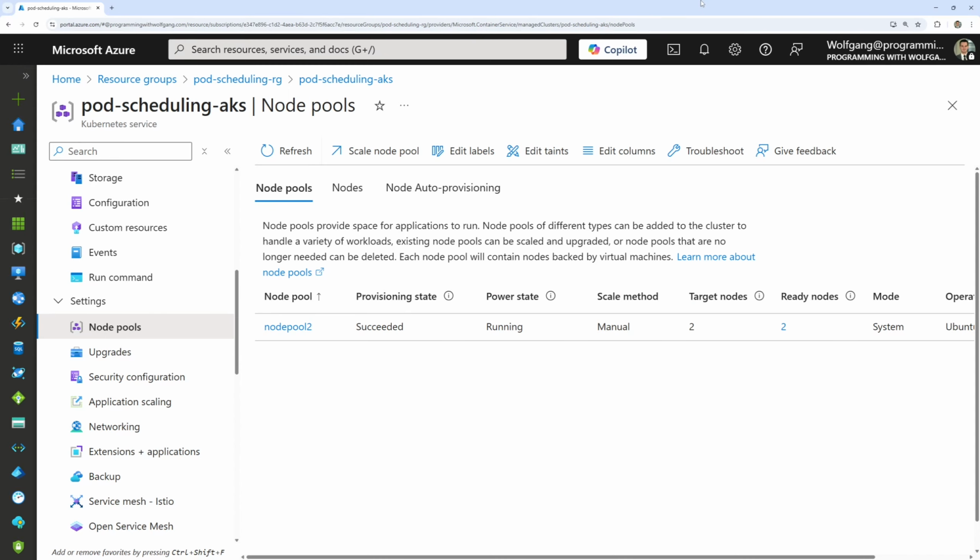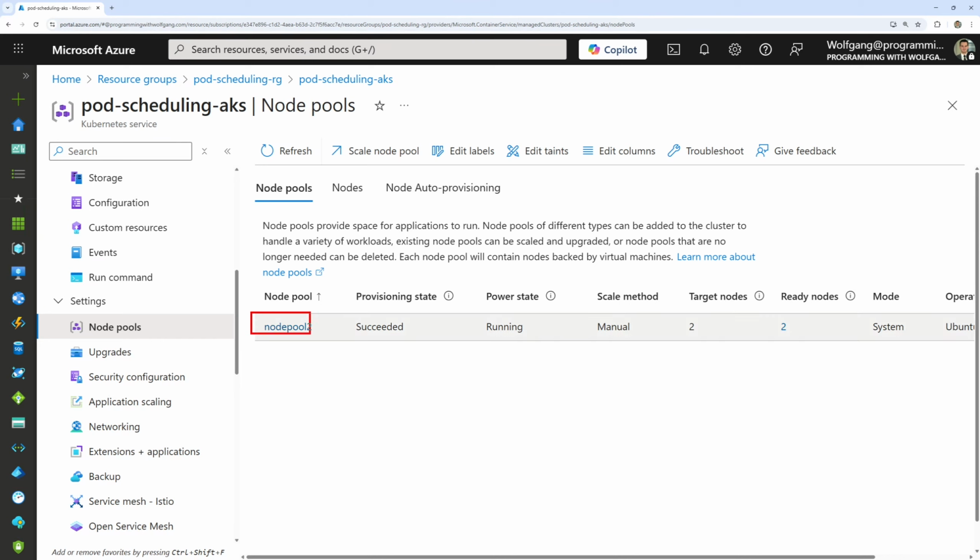The last option for scheduling our pods I want to show you today is how we can configure to spread them across all our nodes. By default, Kubernetes already does quite a good job on scheduling our pods, but we can also configure that. So here in the Azure portal, we scale our node pool to 5 nodes, and then we can test it.